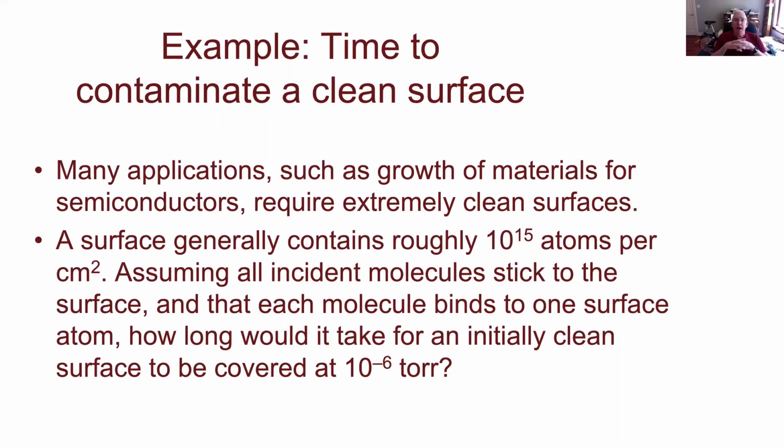Okay. To do this calculation, we're going to need to know a few facts. One is sort of a rule of thumb from surface chemists, and I actually used to be a surface chemist when I used to do science experiments, and one of the things I remember is that we always used to say, well, there's about 10 to the 15th atoms per centimeter squared in an exposed surface. So that just says if you take, say, a crystal of any old metal, slice through it, if you could count up the number of exposed atoms in a 1 square centimeter area, it's going to be on the order of 10 to the 15th.